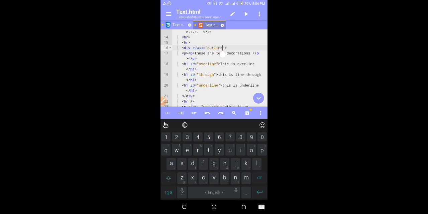So back to my CSS file, I want to work on that. I will give it a border and I will give it an outline.